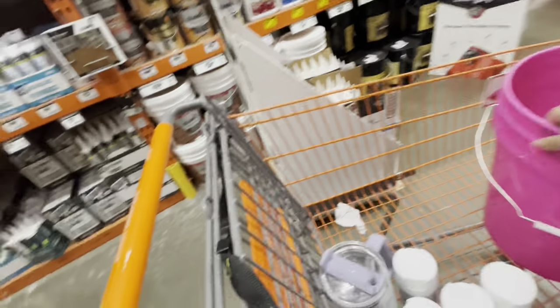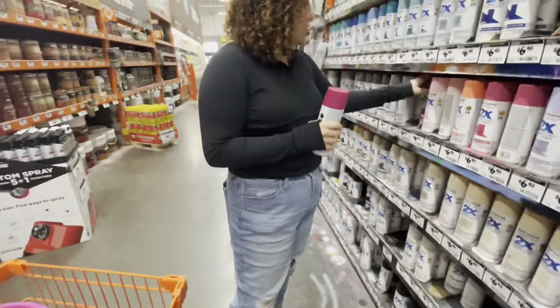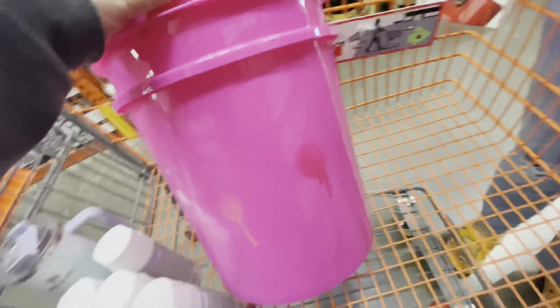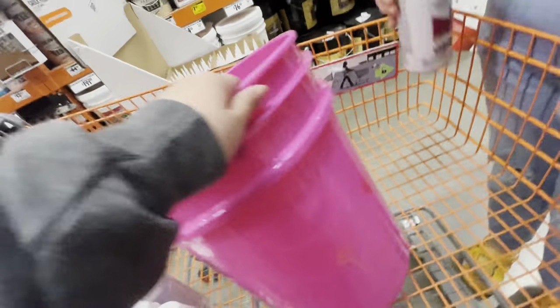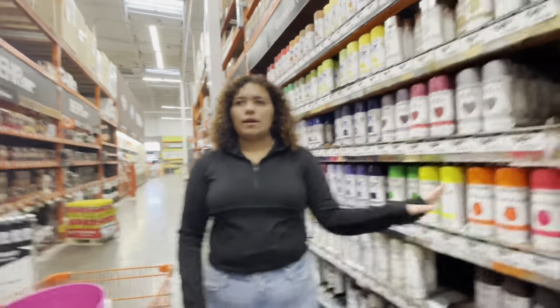And guys, it must be the bucket that makes it look so different. Did you mix it well? Shake it well? Yeah. Okay, we're going to get this, guys. That one, because it's not super similar, but it will just be a darker pink, I guess. Yeah, it's the best shade they have. So we're gonna go. And I sprayed this one, guys, and this one looks like that. I think we're gonna go to the other Home Depot to see that more.